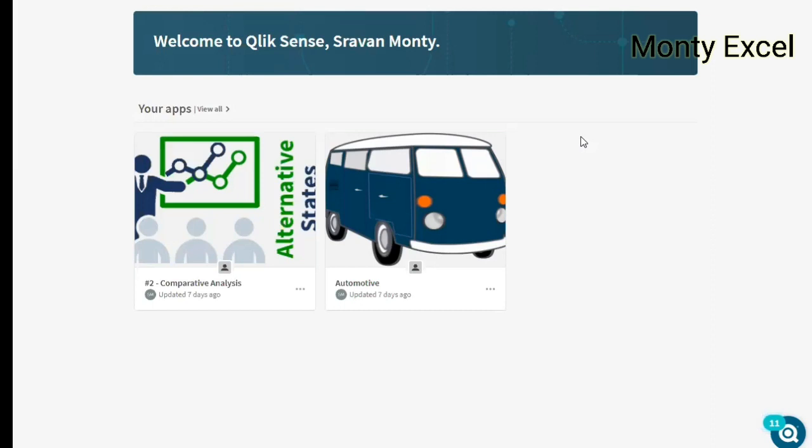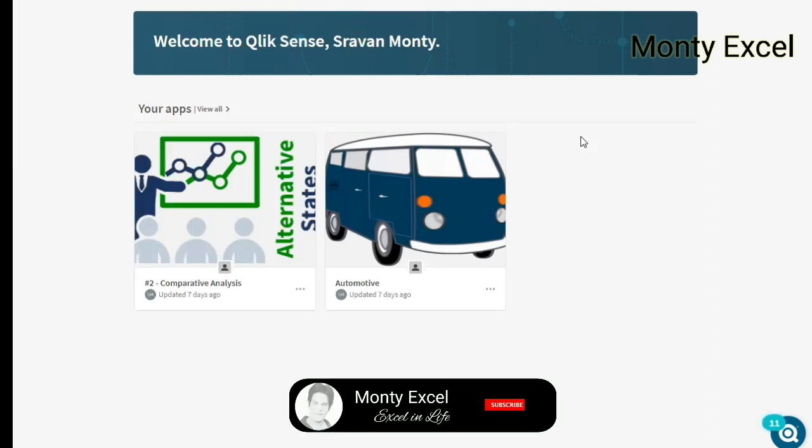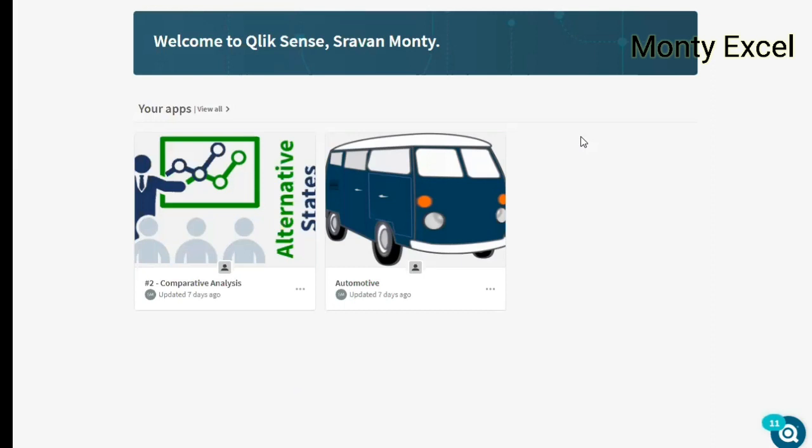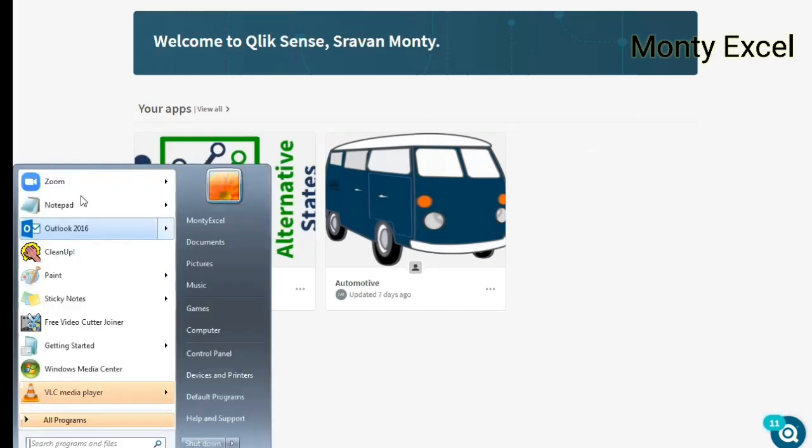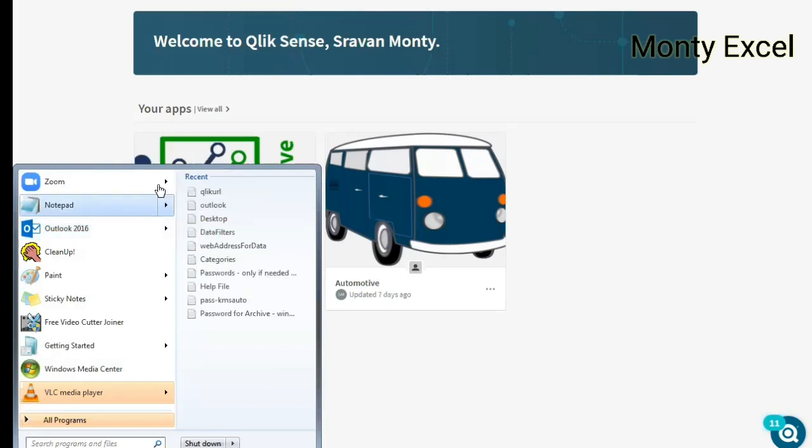As I keep telling, it's not just creating automations, it's not just creating a dashboard. We need to have the complete background of it, so that tomorrow when you're talking in an interview, to a boss, to a customer, to stakeholders, to anyone, you need to talk like a pro. So what makes you a pro? Just that you understand the basic terminologies which we are going to use in whatever course you are learning. All right, so let me quickly open my MS Word or Notepad, which comes in handy.